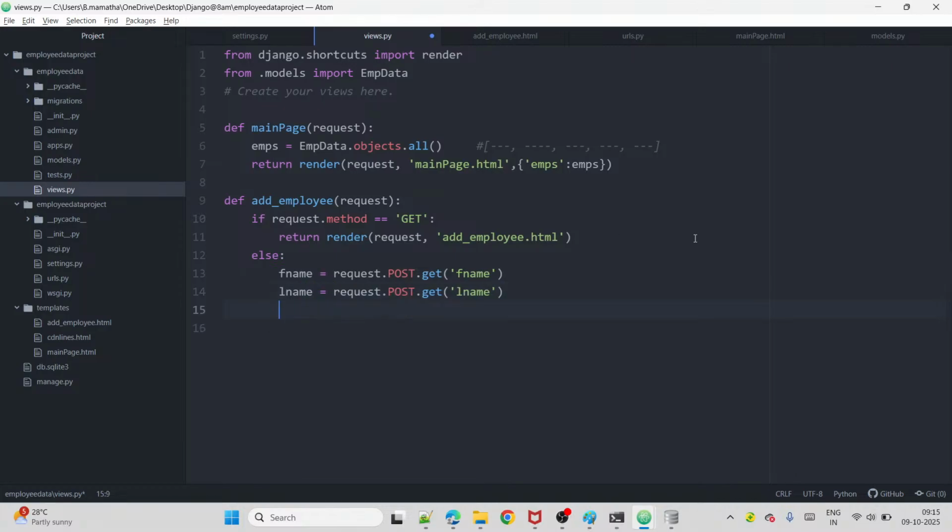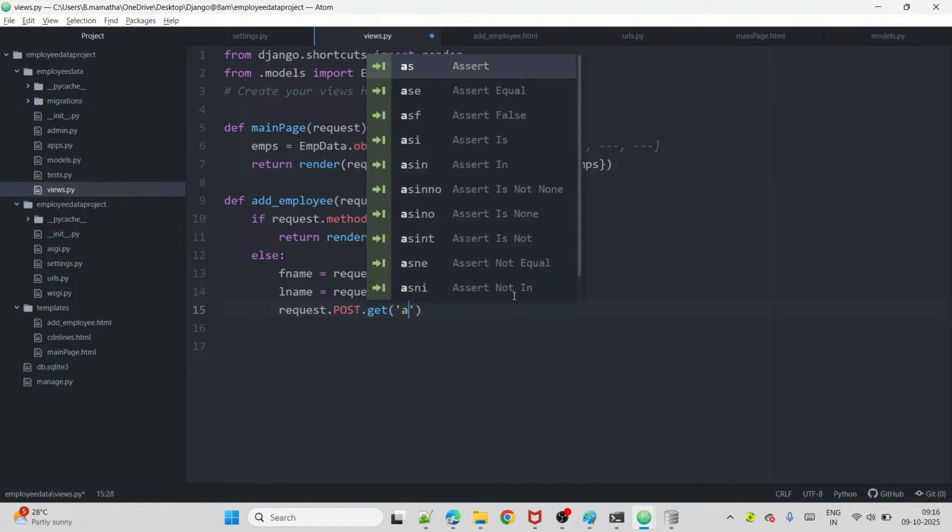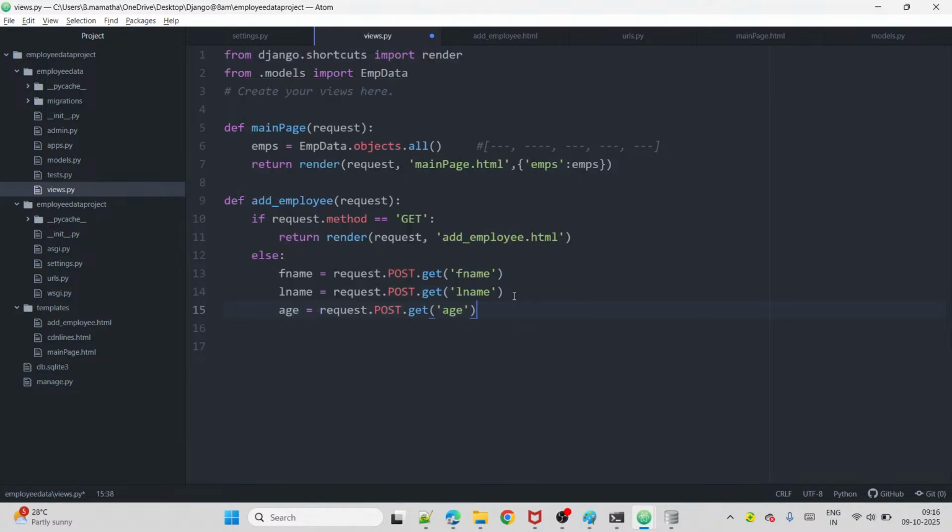Means from that template we are getting the data and assigned to another variable in this Python file, guys, in this views file, right? Next request dot post dot get of age, assigned to age. Next request dot post dot get of salary, assigned to salary.